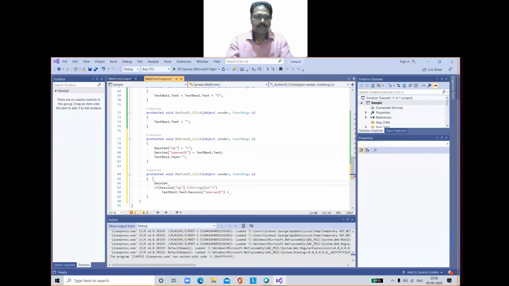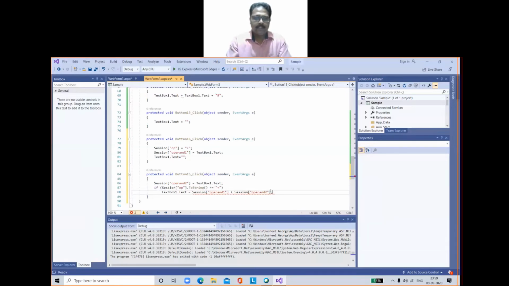Session of operand 2 is equal to text box 1 dot text. The second operand is now in the variable session of operand 2. So text box 1 dot text is equal to session of operand 1 plus session of operand 2.